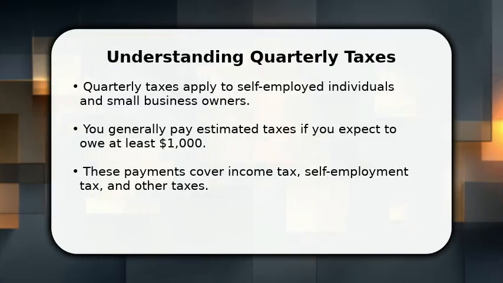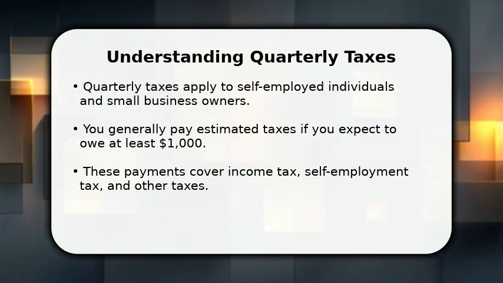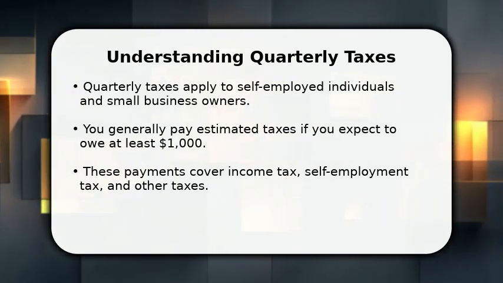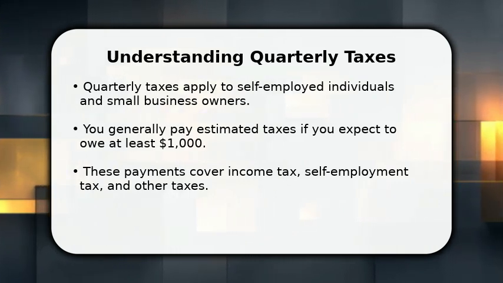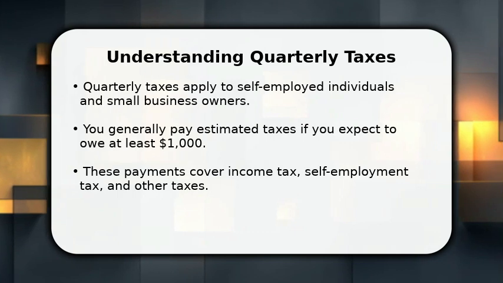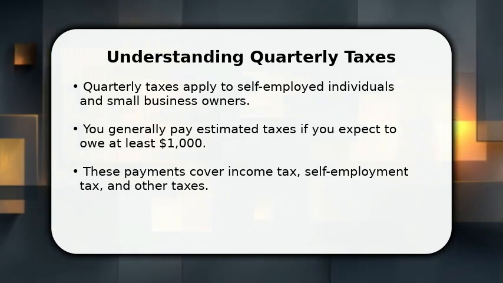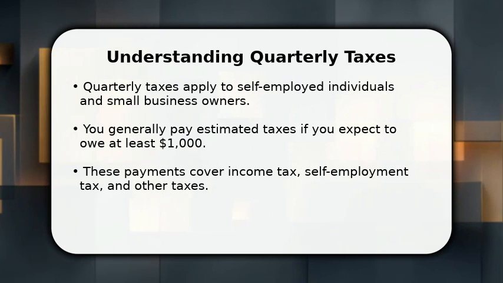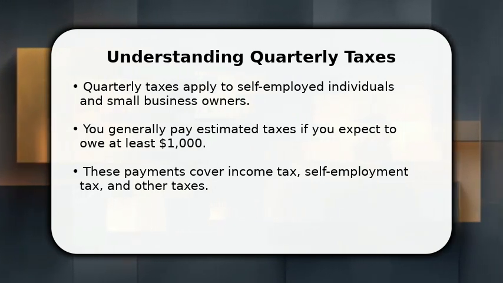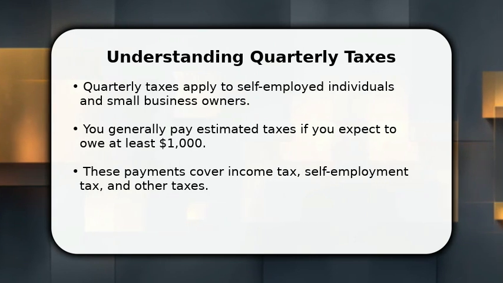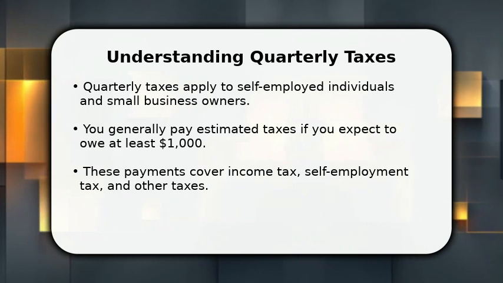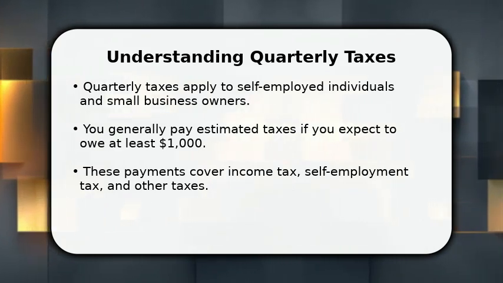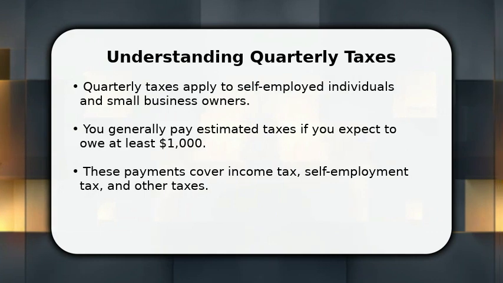In this video, I will explain how to file 1099 quarterly taxes. First, understand if you need to pay estimated taxes. If you're self-employed or a small business owner and expect to owe at least $1,000 in taxes, you likely need to make quarterly payments. These payments cover your income tax, self-employment tax, and any other taxes you might owe throughout the year. It's crucial to avoid penalties.